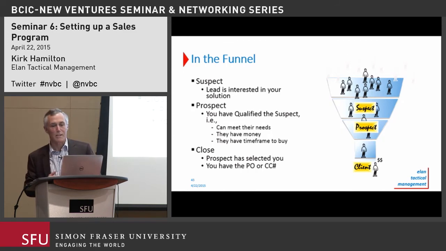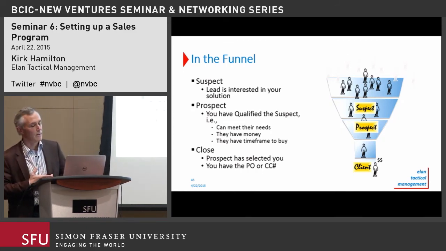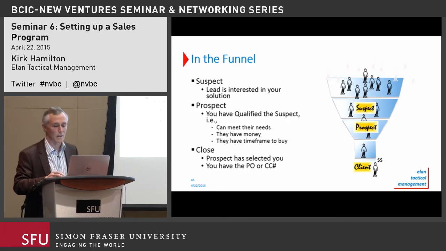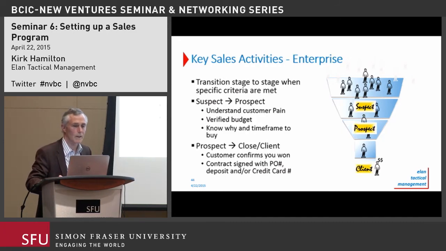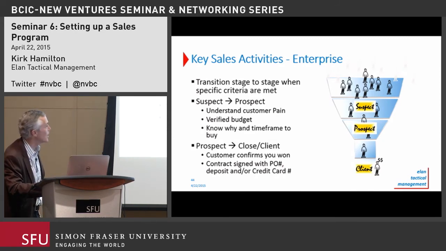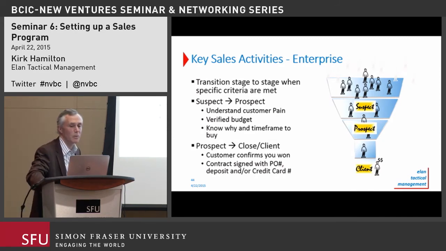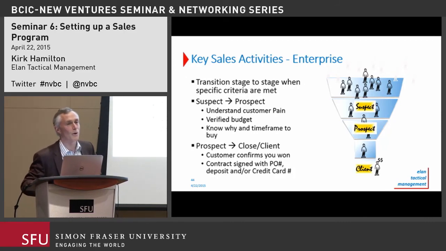Okay, so the prospect has selected you over the competition. You have the purchase order, probably got a down payment or a credit card number. So if you're looking at an enterprise, the key issue in the transition from suspect to prospect is you understanding their pain, you've verified their budget, and you know why and what the time frame is to buy.